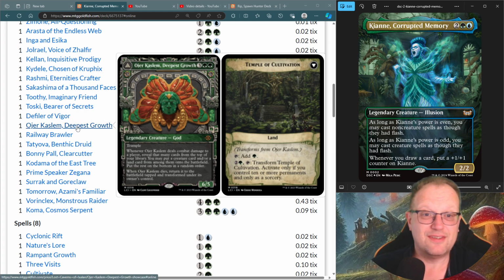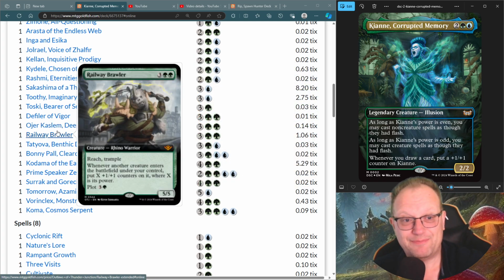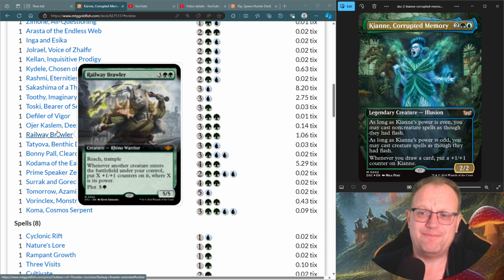OJ Kaslam, because I'm playing the green deck and I like the idea of getting creature on land for free when this hits. Railway Brawler is just silly. Yeah. Outlaws of Thunder Junction has a lot to answer for, and this is one of the cards I think it has to answer for. Reach, Trample, whenever another creature enters the battlefield under your control, put X +1/+1 counters on it, where X is its power.